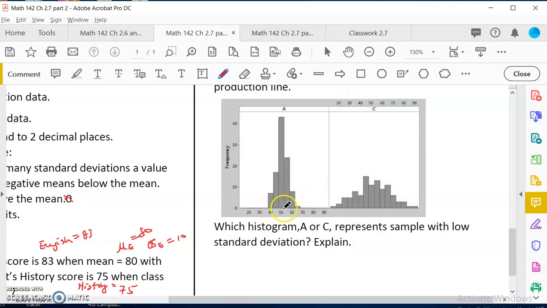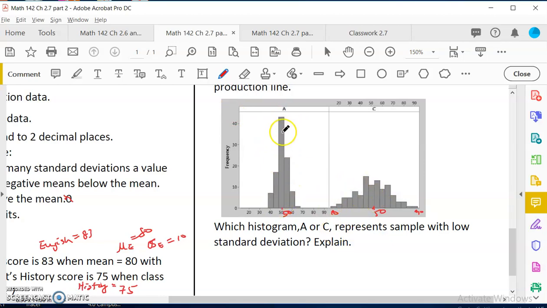So they both have about 50 as the mean. So this is 50, right? This also has 50 as the mean. But this range is from 40 to 70. This range is from 10 to maybe 100, or 90, 100. So these are almost spread out. They have less data in the middle. This one has a lot of data, 40-something, in the middle, so it has lower standard deviation.